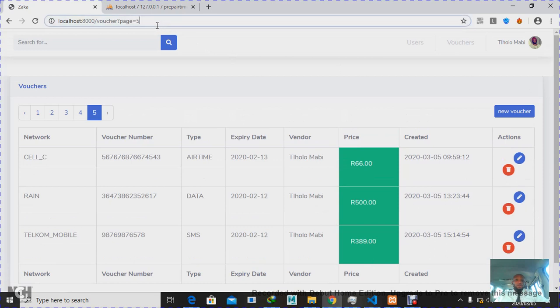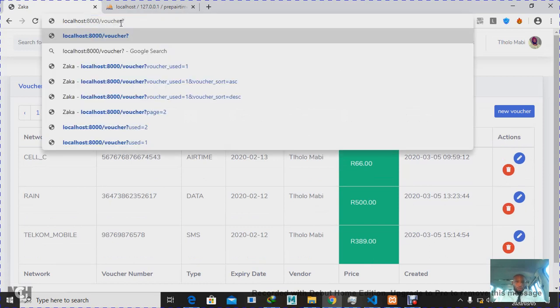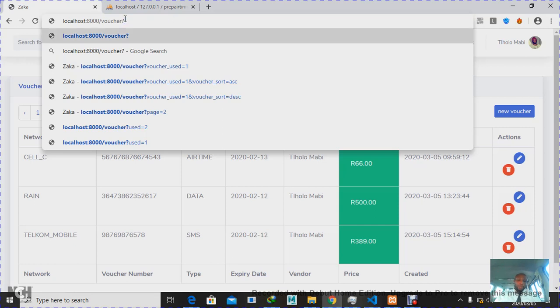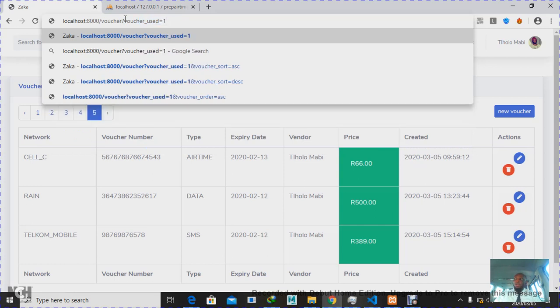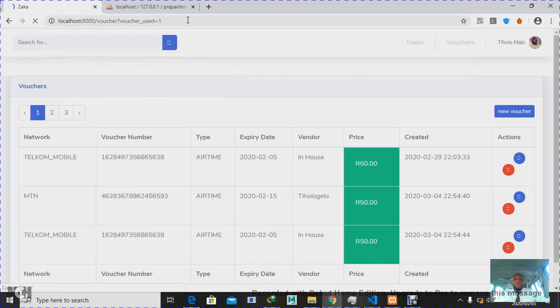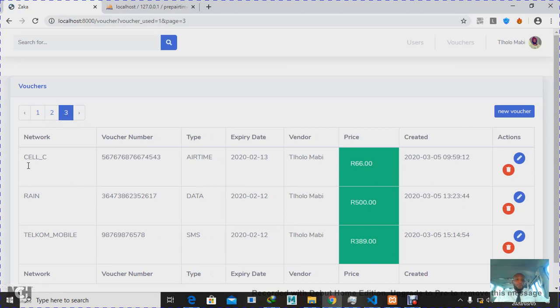Right, so what I'm going to do is sort this. I'm going to say sort. We want to see the vouchers that are used and the vouchers that are not used. So there's a boolean, 1 for a voucher that has been used and 0 for a voucher that has not been used. So here it is. We have three paginated records, I think 369 in total, nine paginated up to three.